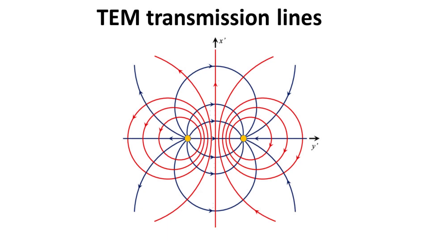We mentioned that the propagating electrical waves are electromagnetic waves. We have here a depiction of the electric and magnetic fields permeating the cross-sectional space defined by a pair of transmission lines shown in orange. The current along the lines produces a magnetic field encircling the lines as shown in red. The finite voltage between the wires establishes an electric field that sources from one line and sinks into the other as shown in blue. We see that the electric and magnetic fields are transverse at any point in space, so these lines are called TEM lines.